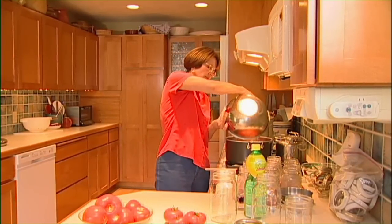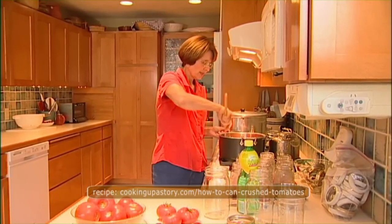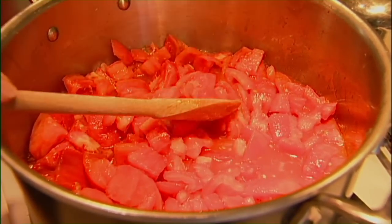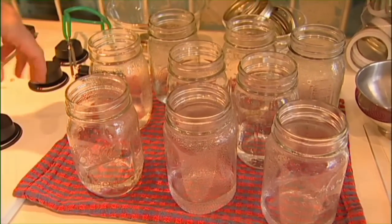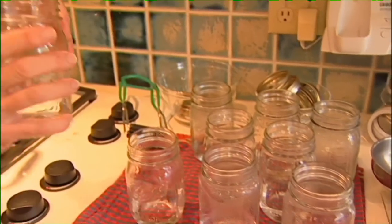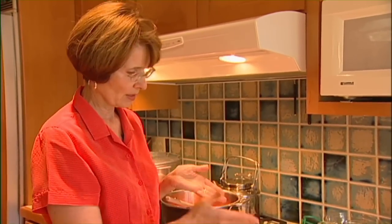I'm going to add the rest of the tomatoes and bring this entire batch to a boil. Then I'm going to let them boil five minutes before we put them in the jar. Meanwhile, you should have your jars ready. These are clean jars — they don't have to be sterilized because they're going to be in the boiling water canner for 35 minutes. I've put some boiling water in the bottom of each jar to keep them warm so that when you put a boiling tomato product in, the jar is fairly hot. You don't want to put hot tomatoes in a cold jar because the jar could break.